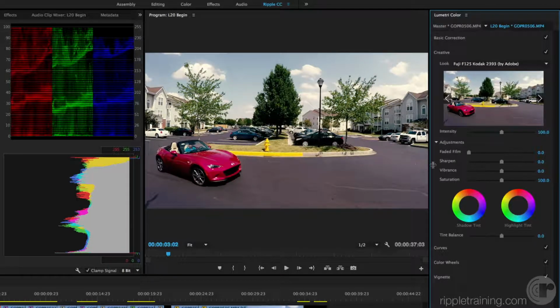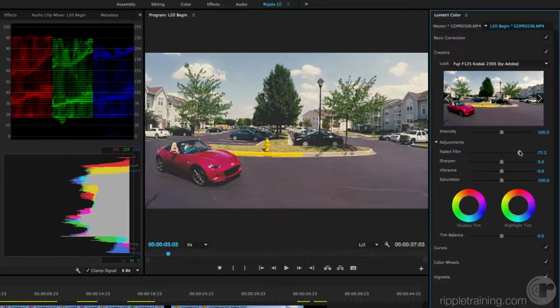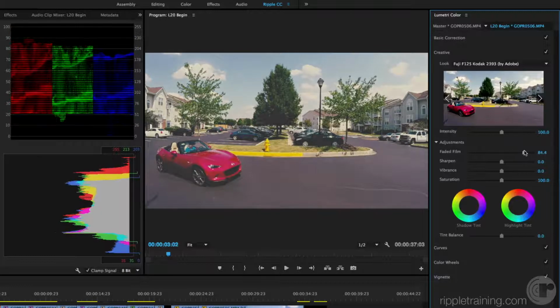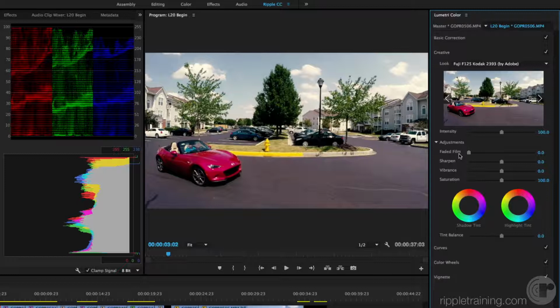There's a couple of other adjustments that you can use to really tweak your image. I can go ahead and create a faded film look. So if I increase this adjustment, what it does is it reduces the contrast. You can see that in my scopes, and it also reduces the color. So it's low contrast, less saturated. And that's kind of the faded film look. I'm not a big fan of it, but for some instances, it might be useful. I do like the sharpen feature. We've used that before, as well as the vibrance, the smart saturation.